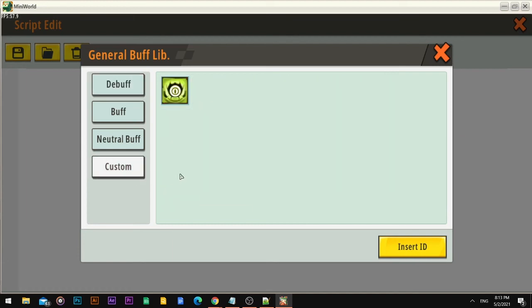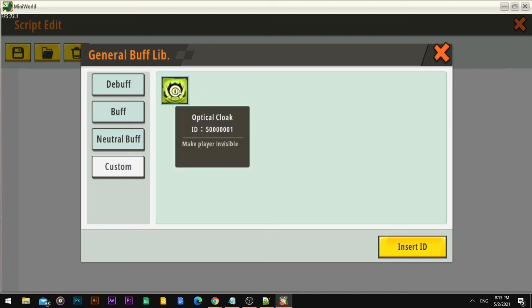But for custom buffs, this is a little bit trickier, because on custom buffs we are going to have a larger number, as you see. We only need to do the same logic. If this number has that many digits, the first digits are going to be just the basic one, that is going to be 50,000, sorry. And the last 3 digits are going to be the level.